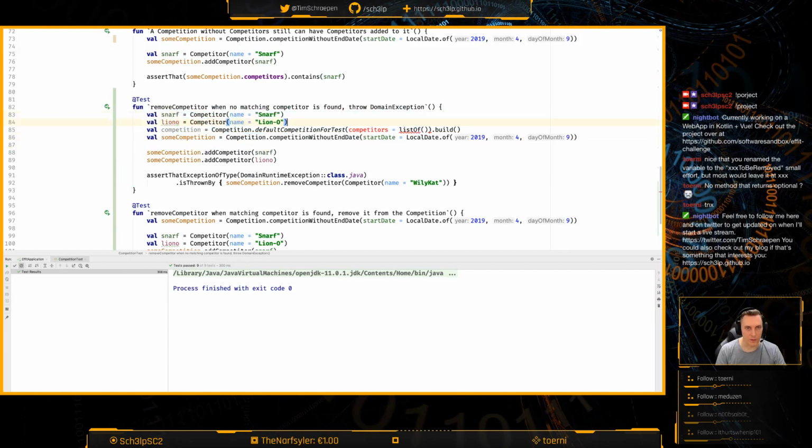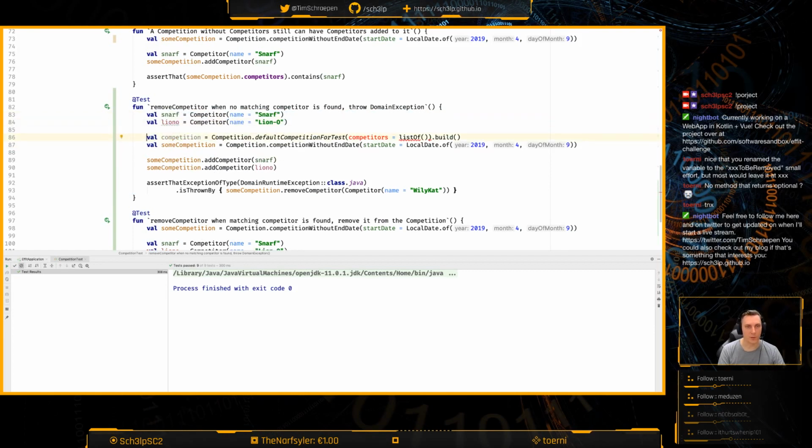Been using Visual Studio Code the last couple of days and I'm getting my shortcuts mixed up. Right. So this is what I think it should look like. And then I don't care about end or start date. I just care that these competitors are in there.